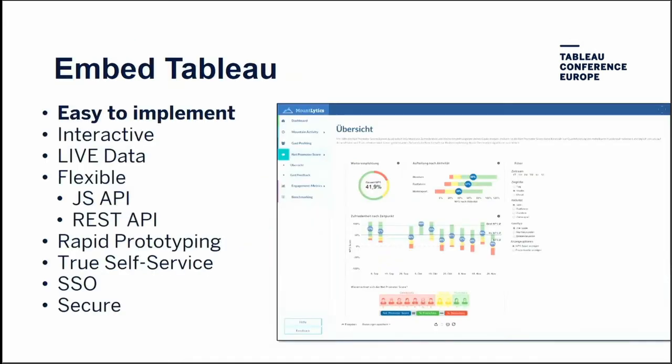And the main advantages here are, as you know, Tableau is very, very interactive. It's very easy to build dashboards, to build content. You have a live connectivity to so many data sources. If you want to build this with your own product, that's very, very hard to achieve in that manner, right? And it's very flexible. You can customize it. You can fit it into your custom and your corporate design. And we saw a couple of customers actually speaking and talking about how they achieved this at the conference. So you can check that out later on YouTube, for instance.